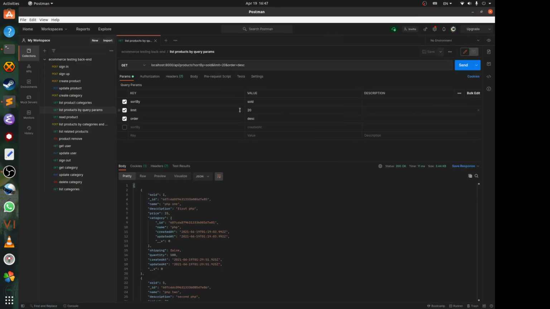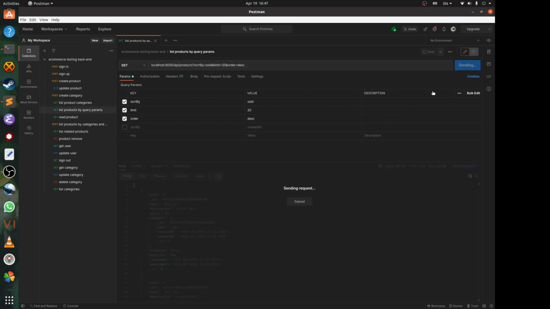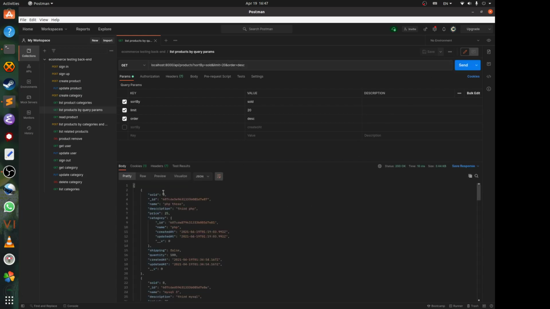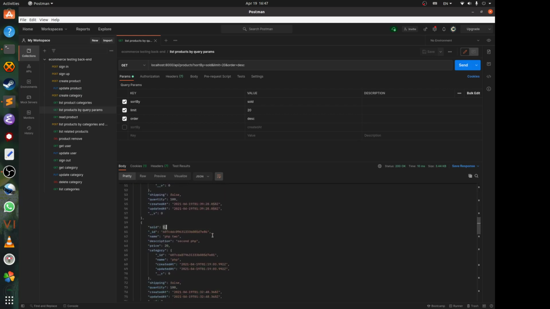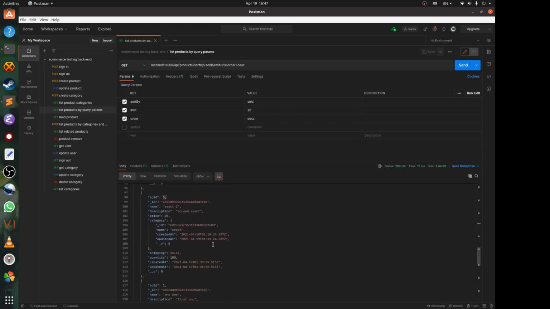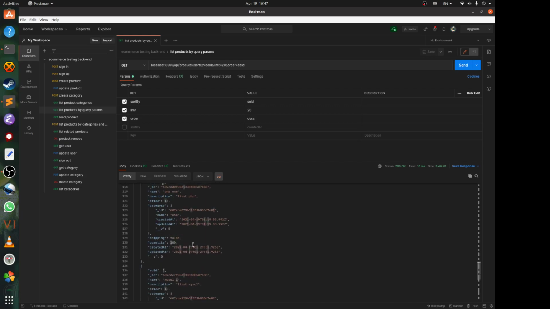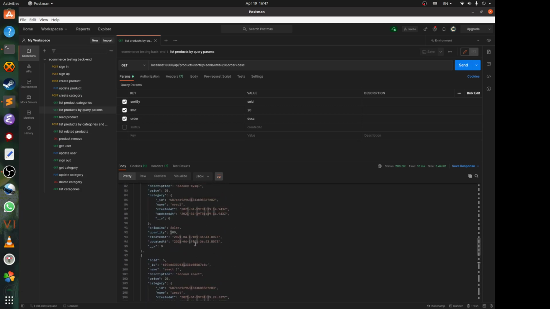Order can be ascending or descending. So let's sort by sold. It's descending, so the first entry would be the one with the most sold and decrease afterwards, right? So here sold 8 and then sold 5, then sold 1, right?